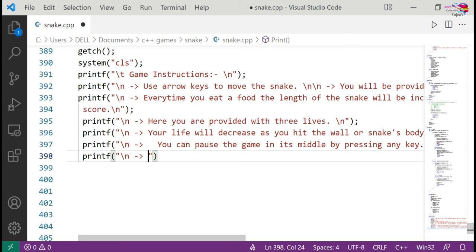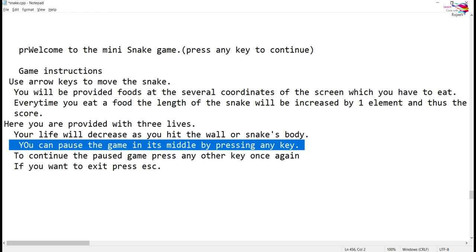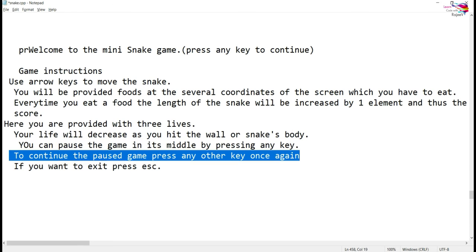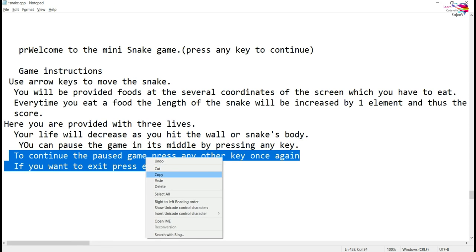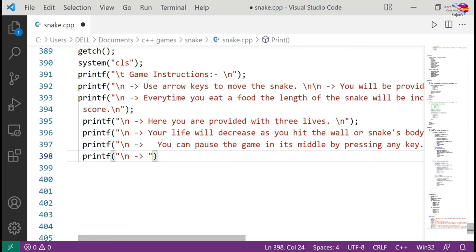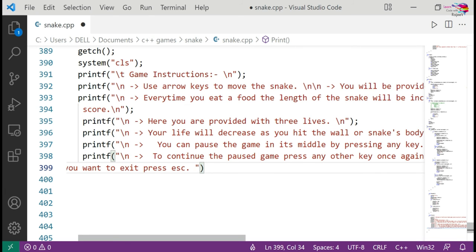You will pause the game. After pausing, what is the condition to continue? Press any key once again, or press the S key. I'm just going to copy paste the code here. So this is the condition that we have completed.